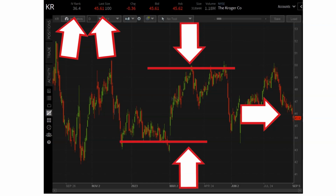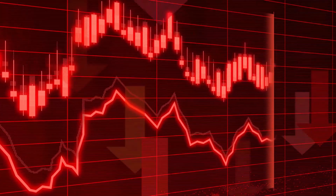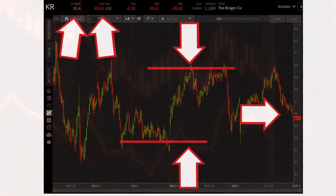IVR expands and is higher prior to earnings, since if the earnings or guidance going forward is bad, the stock price will likely drop. Notice I say likely, sometimes it doesn't. If the quarterly revenue and earnings are good and beat expectations and the guidance is good as well going forward, what do you think happens? Most of the time, the stock price moves up, but not always.